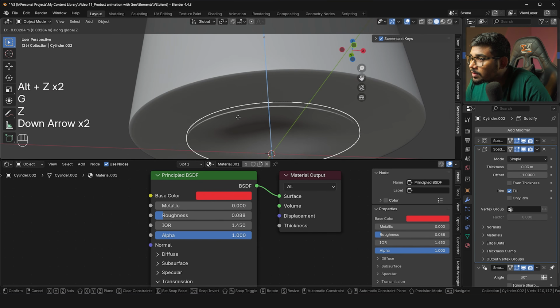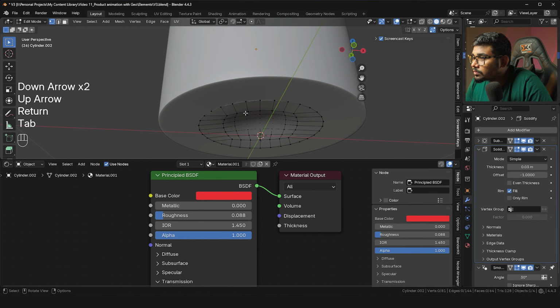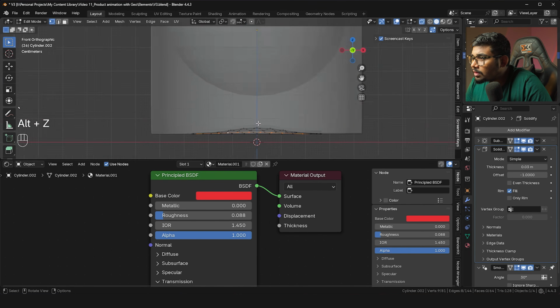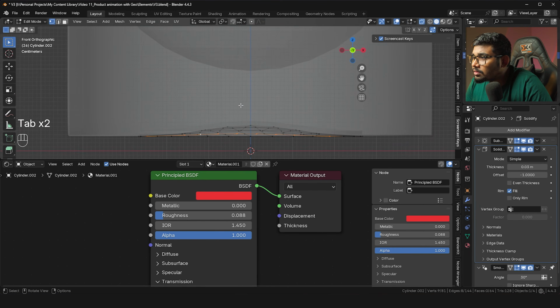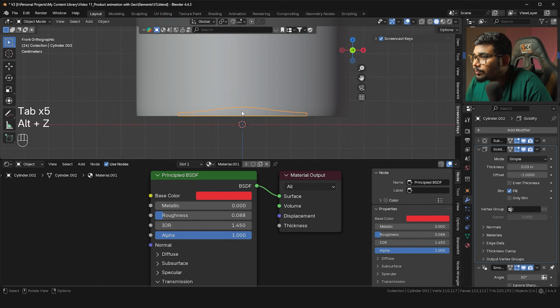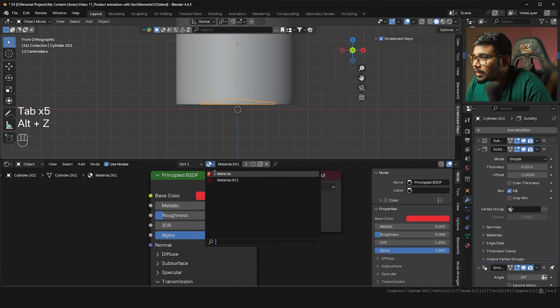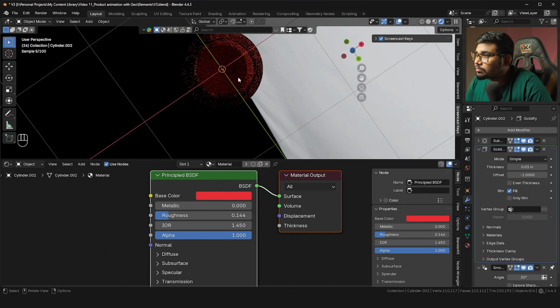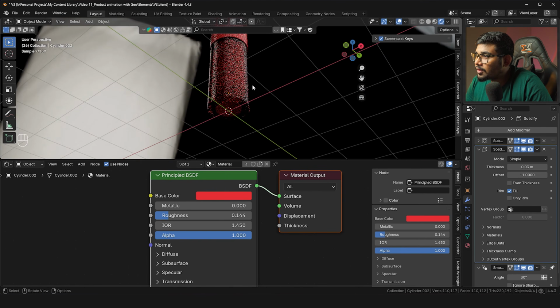Yes, let's bring it down. It should work. Or another thing we can do is, I think it's looking fine. Okay, now let's add this here, and if we see the material view, yeah, it's looking pretty much fine.